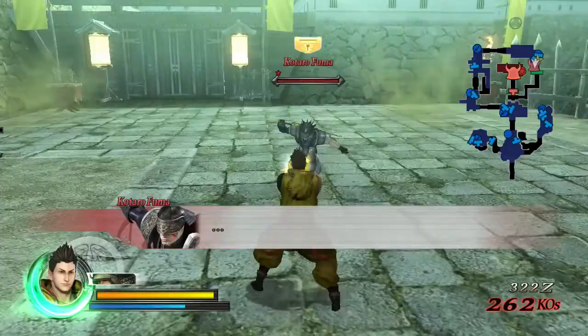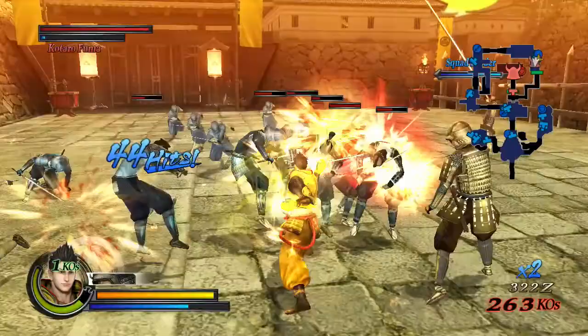Alright, so time to fight Kotaro Fuma. He only has 1 star here because we've captured pretty much the entire map. We're going to use our Fury Drive gauge.